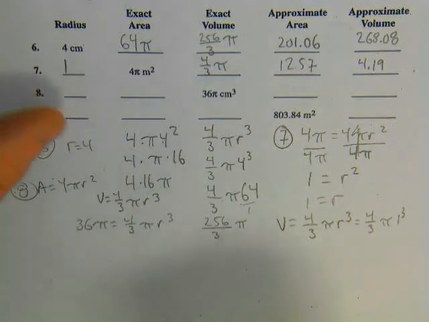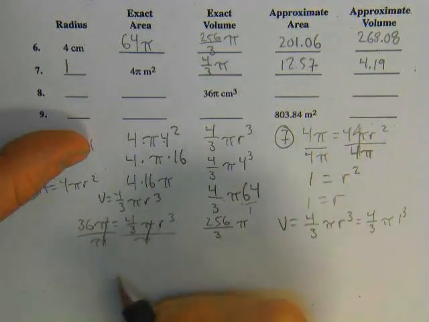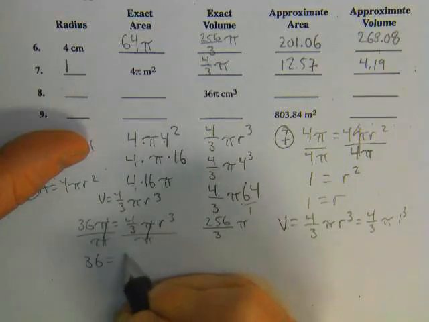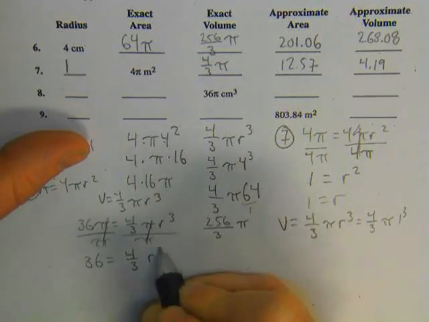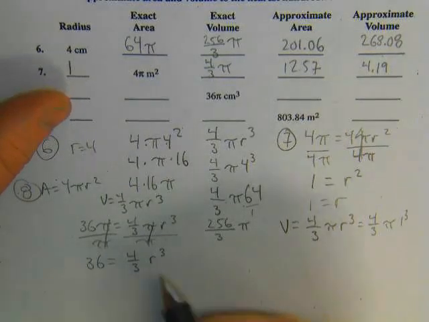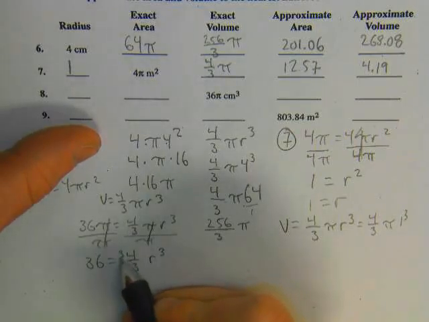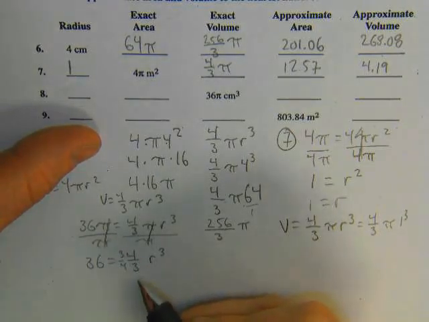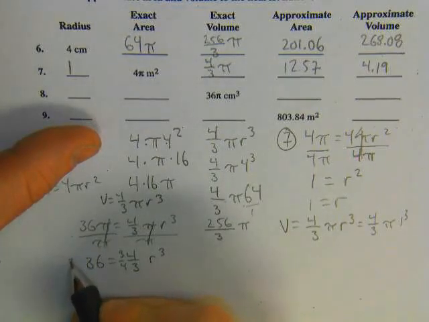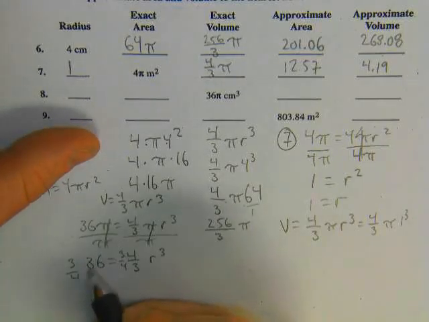Get rid of the pi. So now I've got 36 equals 4/3 r cubed. We're doing reverse PEMDAS. This is all algebra, so we're going to do the multiplication and division before we do the exponent when we're undoing. So to get rid of 4/3, I'm going to multiply by 3/4 because those will cancel and find that 1 that we're hunting. So 3/4. So when I do that, I'm just going to use my head. 36 divided by 4 is 9. 9 times 3 is 27.